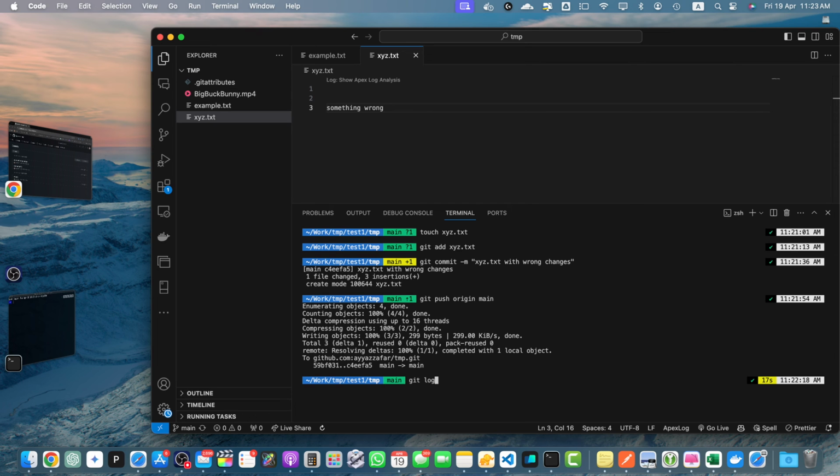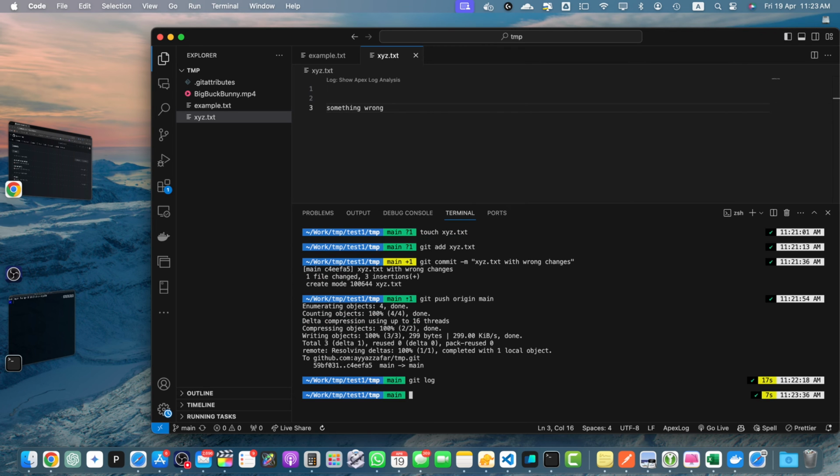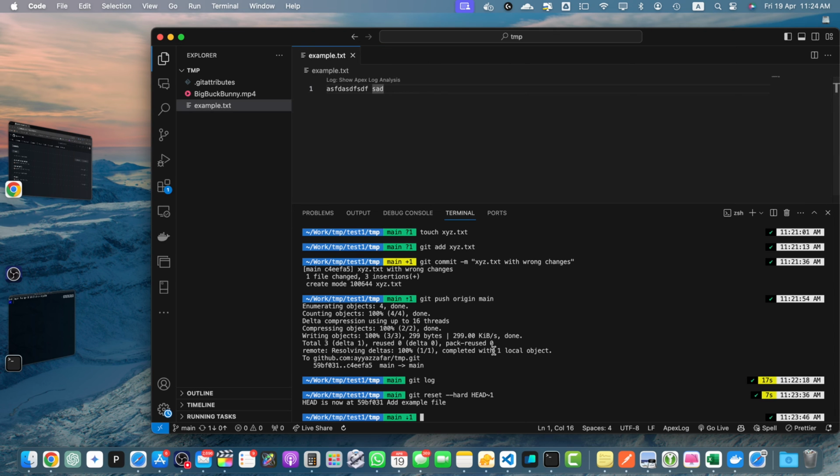git log, and you can see these are all of my commits, and this is the commit that I want to reset. So now I will run the command git reset --hard HEAD~1. It has deleted that commit. That's why you will start to see this number here. That means it is saying that there is one commit in the remote repository that is not available in this repository, so we have to pull it. But we don't want to pull it, otherwise it will recover that commit, and that's not what we want. We want to delete it from the remote repository as well.